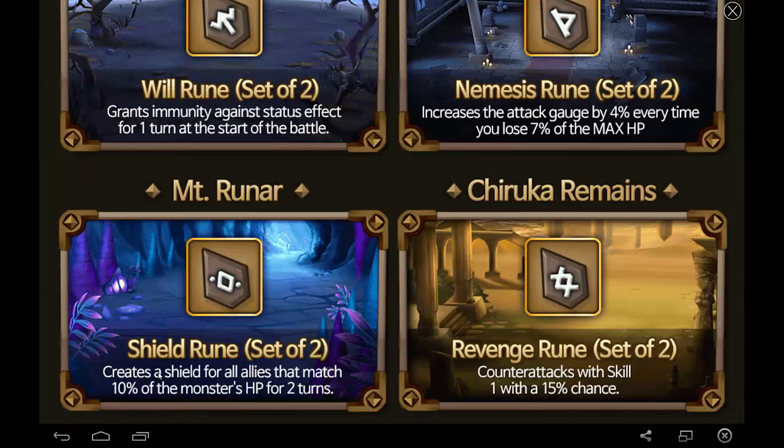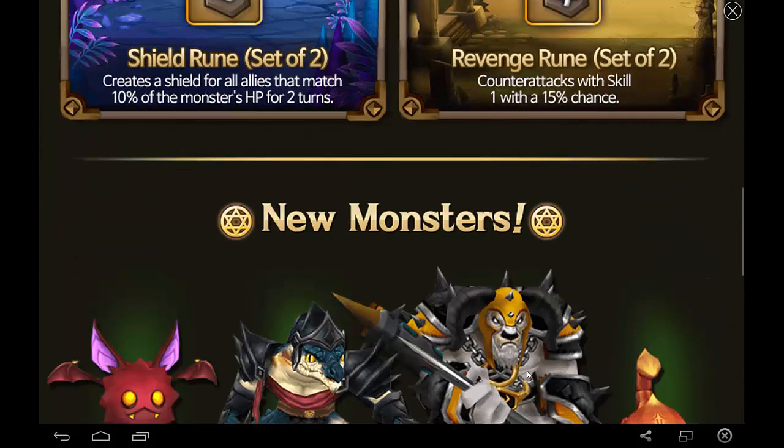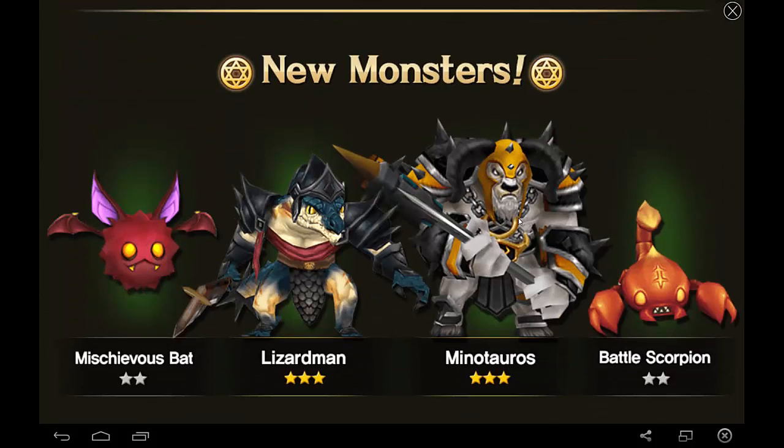And the other thing is that they're all sets of 2, which is really, really nice because they can all combine with the sets of 4 runes that we already have, making the rune combinations on monsters virtually limitless. There's so many different rune combinations that you can do now. It's going to be really interesting, and everyone's going to have to figure out what the best rune combination for their monsters is again. So that'll be really fun. And that was the main part of the content patch.